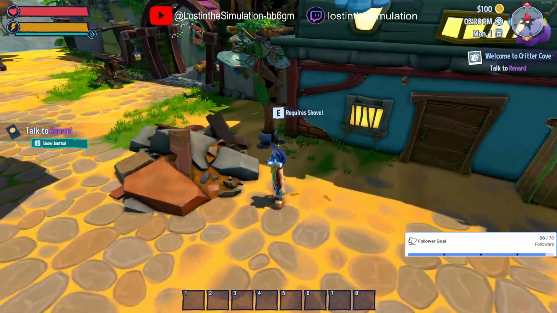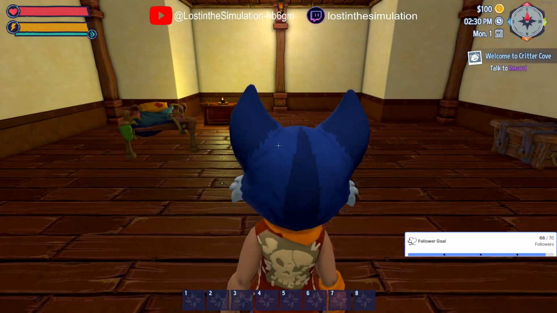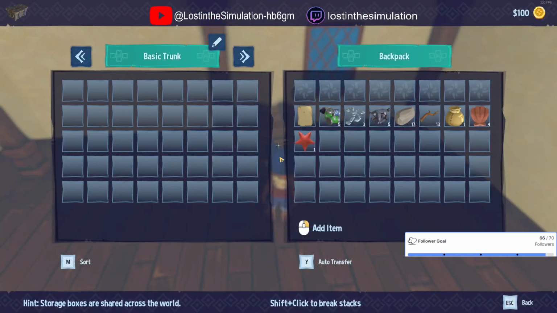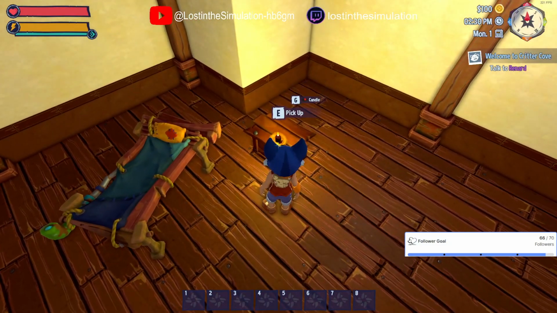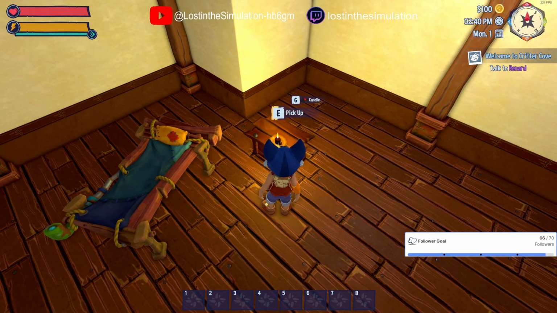Okay, we gotta go talk to Renard one more time. Can we go in yet? We can. All right, let's check out our new place. Okay, so we got a couple of trunks here. We've got 100 coins. E to pick up.